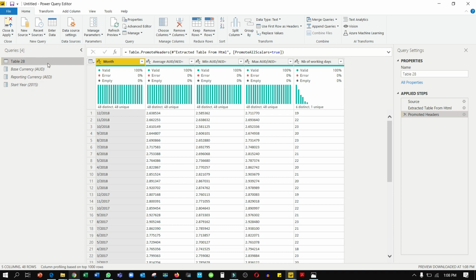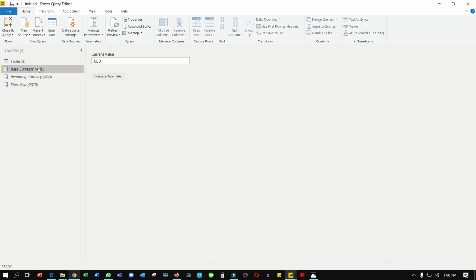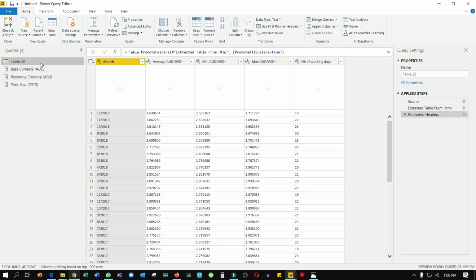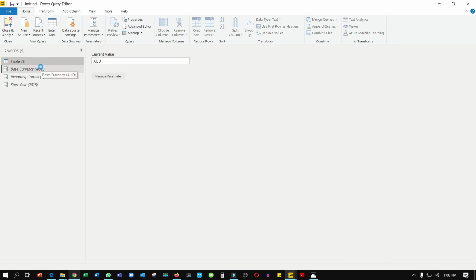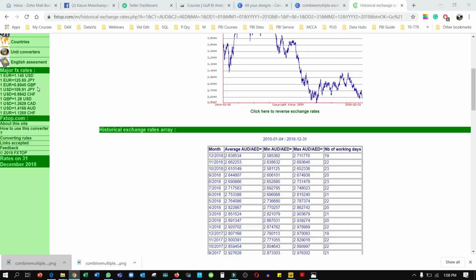You can change those parameters, you can create new parameters. The most important thing is that inside the URL you should see these values, like the reporting currency, base currency, years. Only then can you create a parameter and change it dynamically. That's the tricky point.